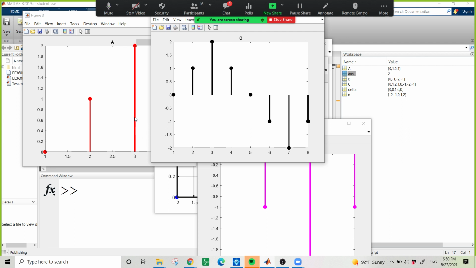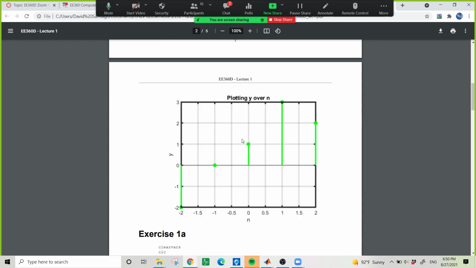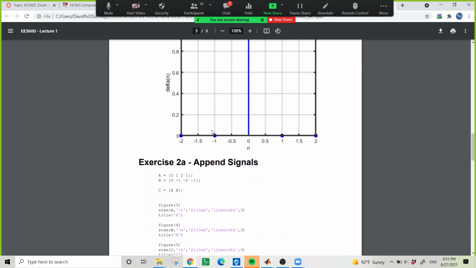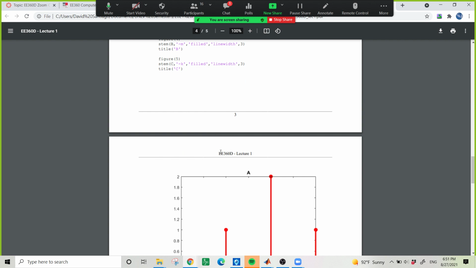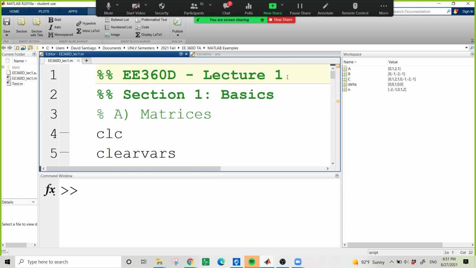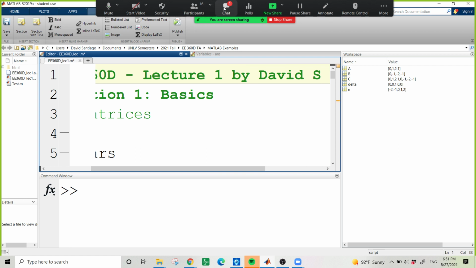Oh, come on. Chug and tug. There you go. See? And now you can look at your assignment. Pretty nice, right? And then look, it puts your big title right here too. You can put your name, and I would recommend people, please put your name. By David S. And there you go.